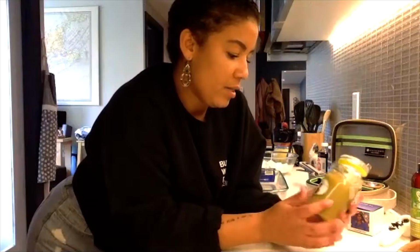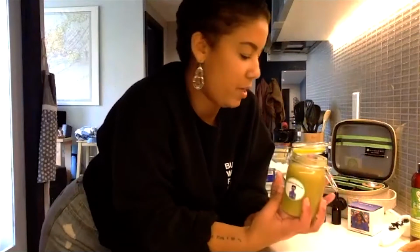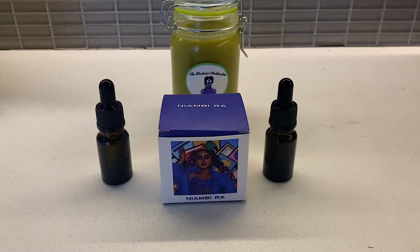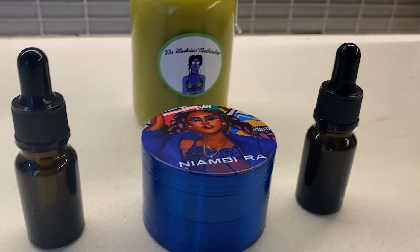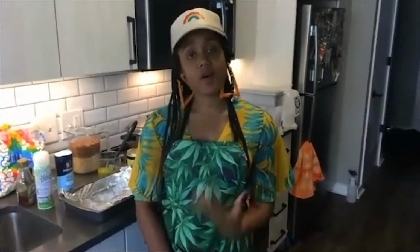And then of course you also dropped off this lovely jar of canna butter from your company, the BlackStar Mothership. Tell me about this brand and how you made this. The brand started kind of from that photo in some ways. That was a photo that I had taken as an artist, as Niambi Ra. A lot of my brand in my music, you can hear the presence of the cannabis lifestyle and the medicinal properties of cannabis. And I also made edibles a lot.